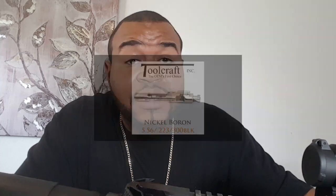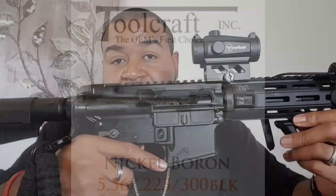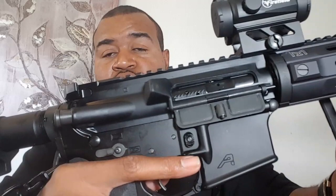Loving it. Can't wait to get this bad boy back to the range. Try out my new bolt carrier group. I might end up getting another bolt carrier group. Possibly the same one. Or I might upgrade to the nickel boron finished bolt carrier group by Toolcraft, because again, they have a lifetime warranty and I love parts and pieces and weapons that have a lifetime, no questions asked warranty. $80 for a $120 bolt carrier group. Can't hate it. I love it.